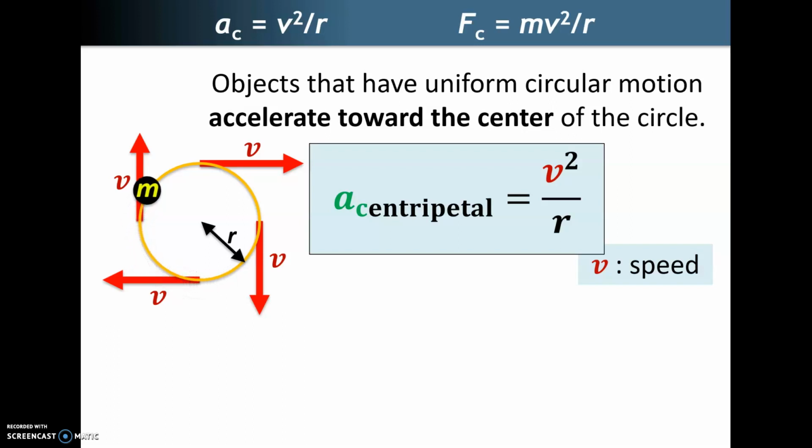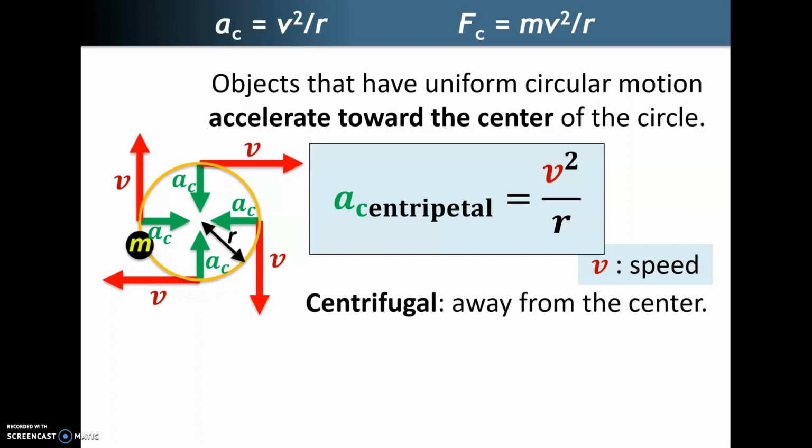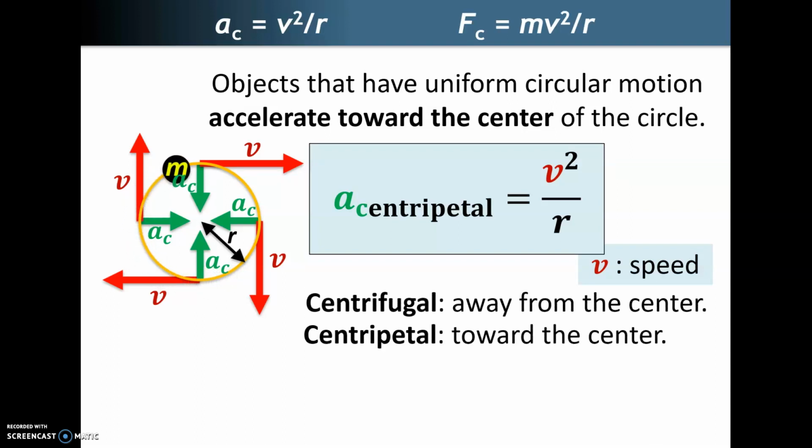Now, I have been using this word centripetal. We've got two words we use in physics with circular motion: centrifugal and centripetal. Centrifugal is a word that we actually won't be using much, if at all, and I'll mention more about that later. But centripetal comes from, is it Greek? I honestly don't remember. Maybe it's Latin. But it comes from words meaning center seeking. So centripetal means seeking the center. So the acceleration is pointing towards the center of a circle.